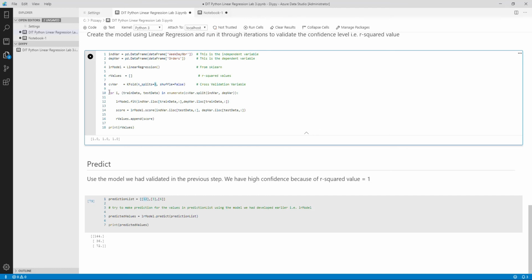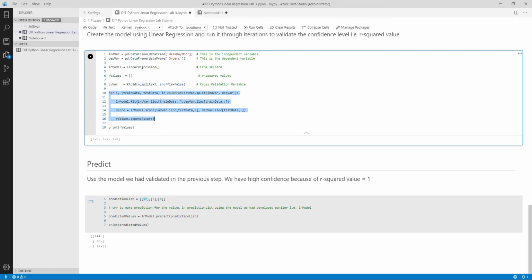And here this is a very simple for loop. You can actually do it manually, individually, one by one, but you are using a for loop, and you're taking only a small amount of data from that data set as your training data set. You're training the model with a very small number of records, and then you're getting the R squared value.